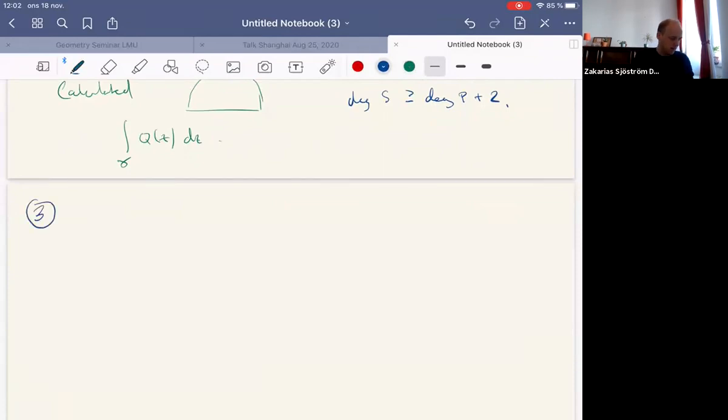Then you have a similar type, which is type 3, which is this I, which is the integral from minus infinity to infinity of q of x e to the i alpha x dx, where alpha is some real number, and alpha is not 0. If it is, we see case 2.